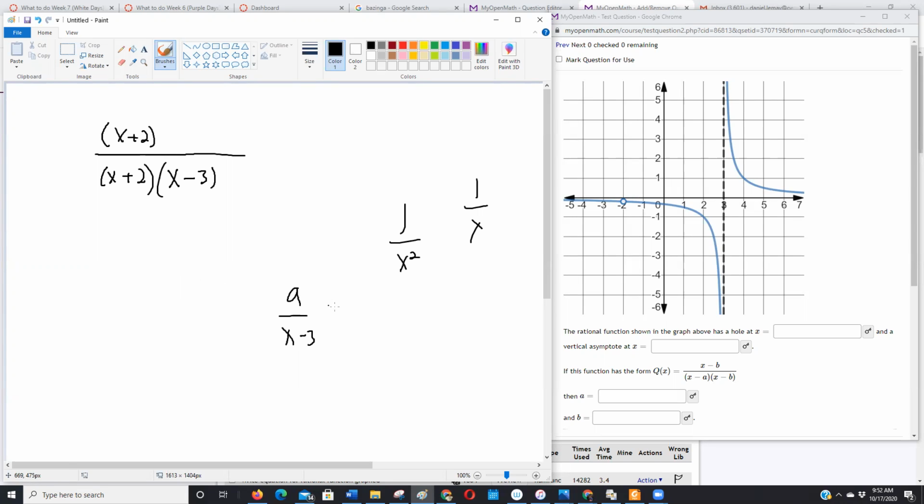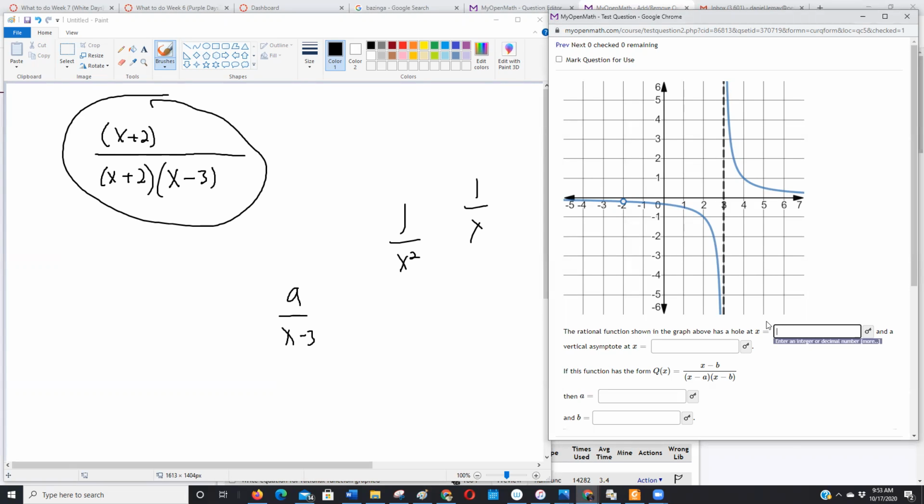So what else do I see? I've never done this problem before. Let's see. So I know the hole is at x equals negative 2, and the vertical asymptote is x equals 3. Oh, so they're telling me there's no leading coefficient. So actually, I'm done. I don't have to do any more work with this. They're saying that they aren't worrying about any kind of stretch factor. So all I have to do is put in that it has a hole at x equals negative 2 and a vertical asymptote at x equals 3.